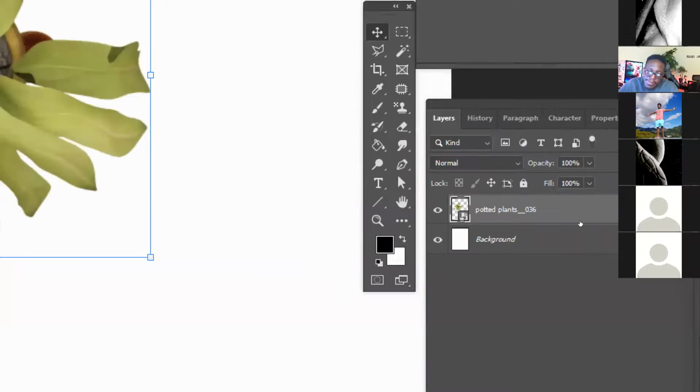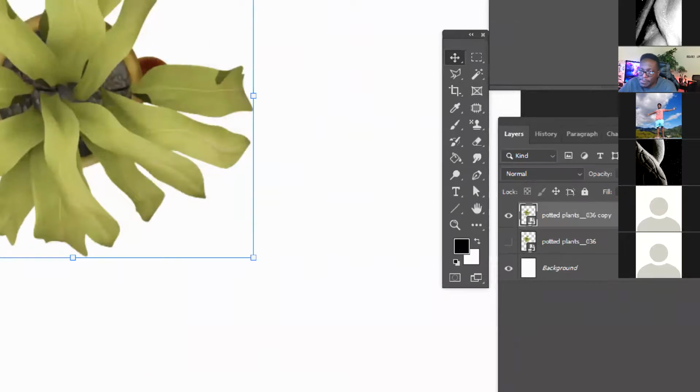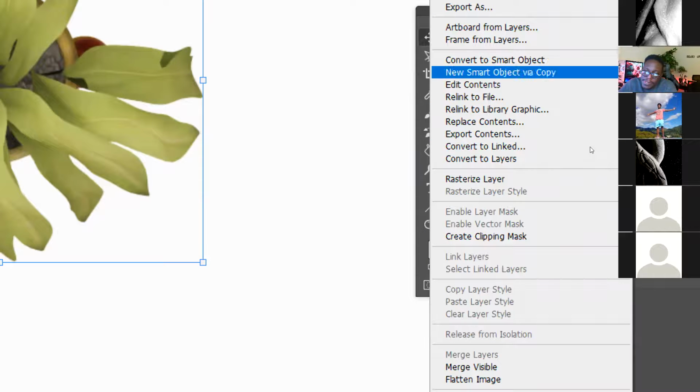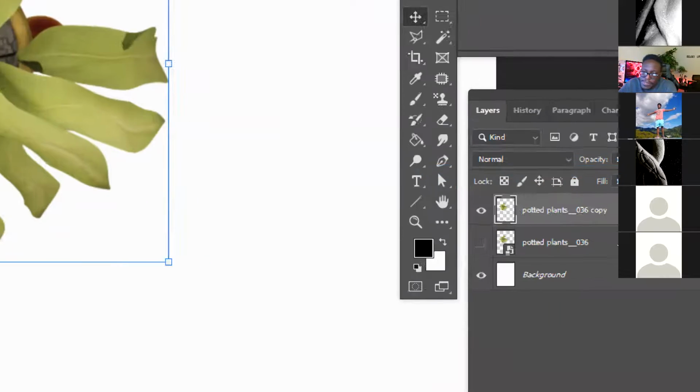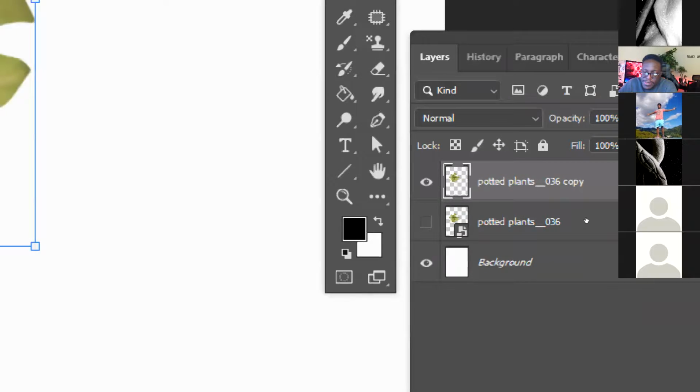Now, a smart object means that it can basically be edited non-destructively. And I'll show you that example. Now, let's say that this object is not a smart object. And what I'm doing is duplicating it there. And I'm going to rasterize this. Somebody asked about rasterizing earlier. So I'm going to rasterize this. So you can see clearly that one of these has a mark there, which indicates that it is a smart object, and the other one does not have that mark there.